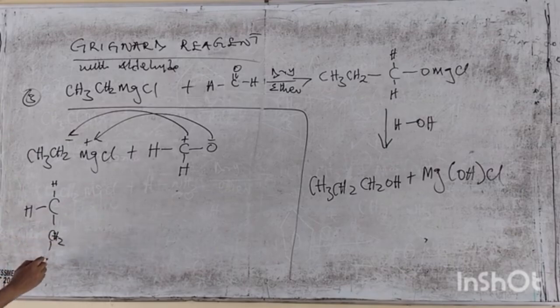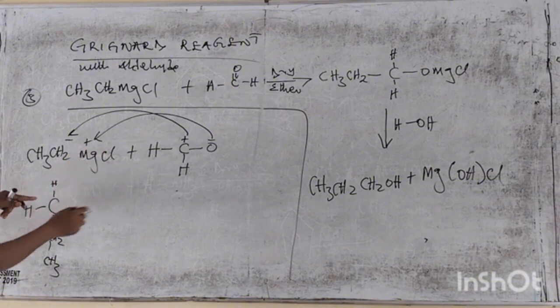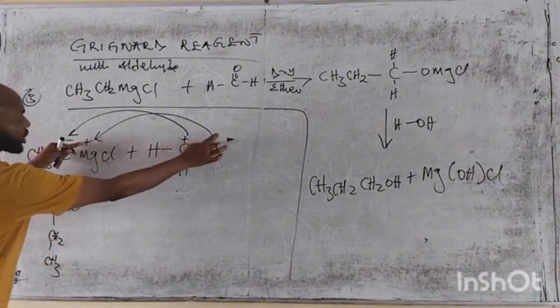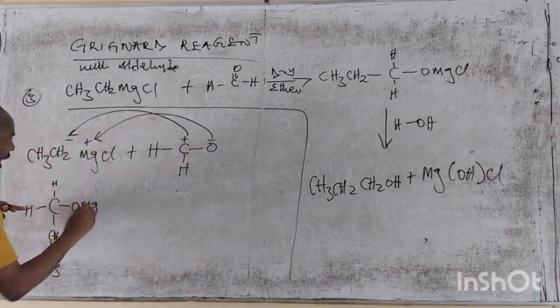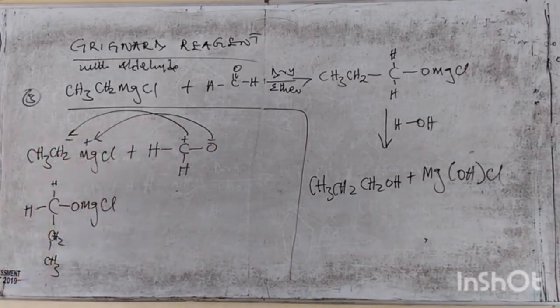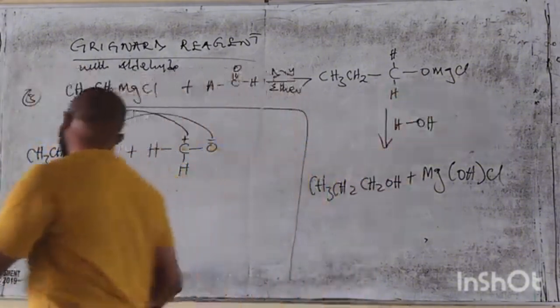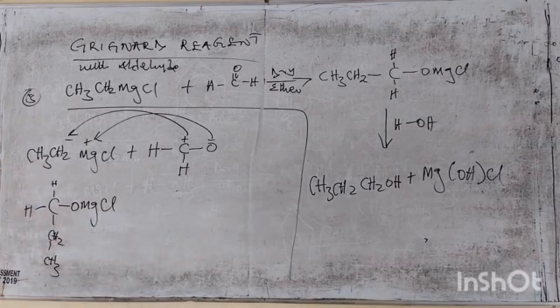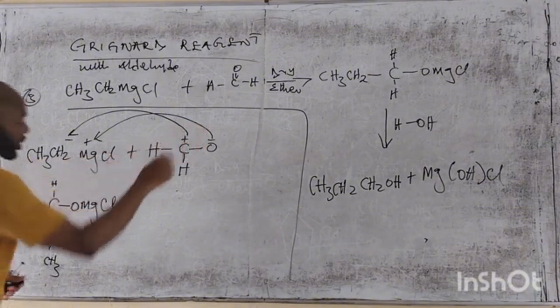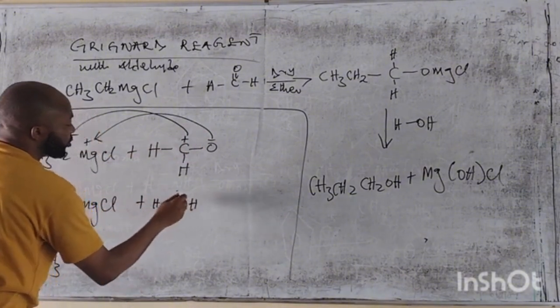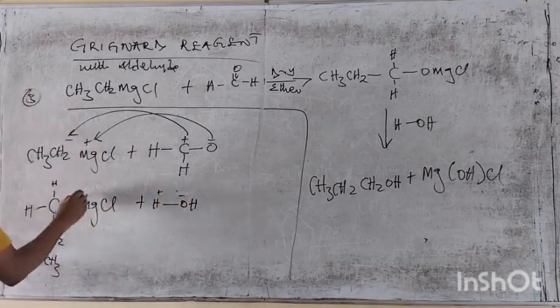So this is CH2, CH3. We are good. So that one has taken place. Then this O here is still there, and remember O is negative, this positive is coming in, becomes MgCl. This is the same thing as this. I just have to turn it in a way so I can accommodate this space. Now, I want to react this with water. So plus hydrogen, OH. We know hydroxide group is negatively charged, this is positive. Here is positive, here is negative.